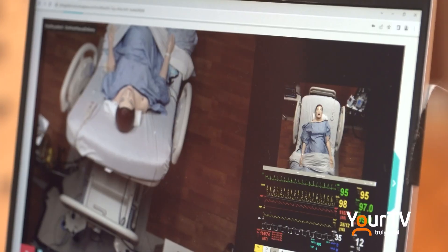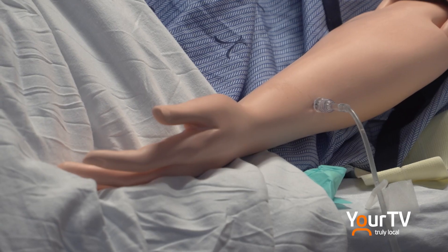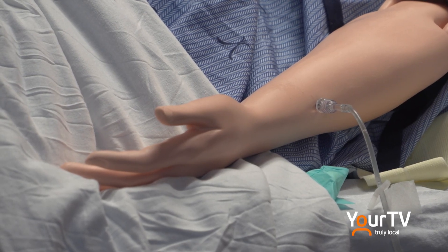She communicates with you, she interacts with you, she talks, she moans, she groans. She looks like a real human as well, and depicts vital signs and fetal heart rate patterns. We're going to do fetal emergencies — just go in and do your learning, do what you know how to do. But that applies to what you do day to day when you roll into a room.